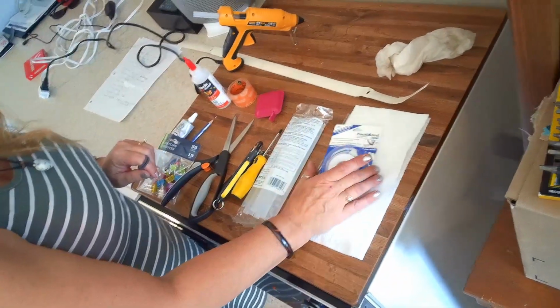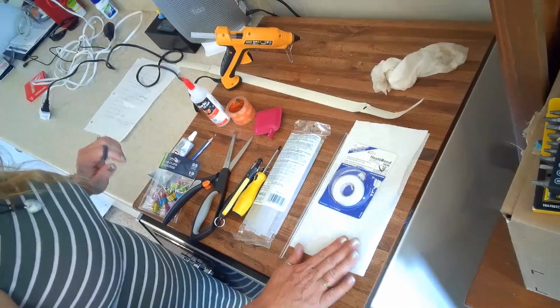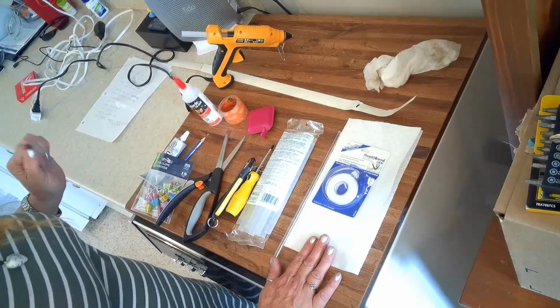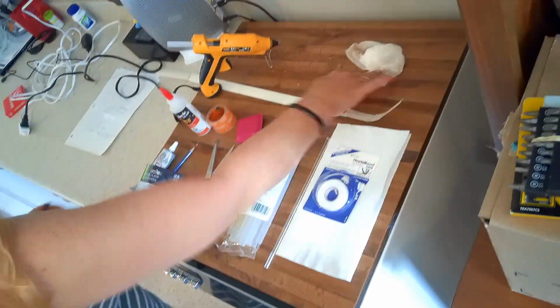You're gonna need a glue gun and some iron-on hem tape and a cloth to wipe down the mini blinds, because we all know how they attract dirt like crazy. And here's some of my dirt. Look at that, sharing. Okay, so let's get started.